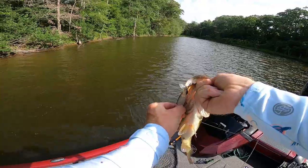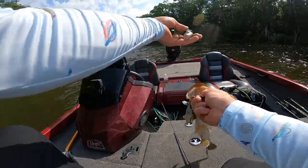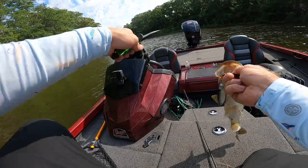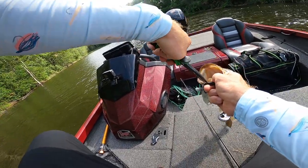Speaking of spot lock, dude, it keeps unspot locking itself. The baby plopper seems to be the only thing doing it, man. I'll show you all the baits we've thrown this morning. It's only probably 9-10 o'clock in the morning. Devin hopped off the boat, ran to the cabin. She's walking the pups real quick.